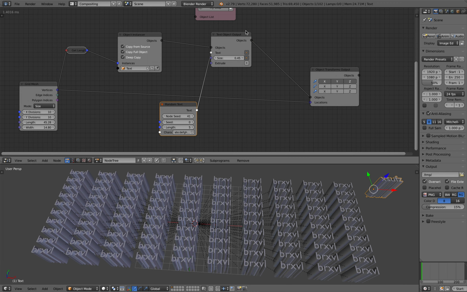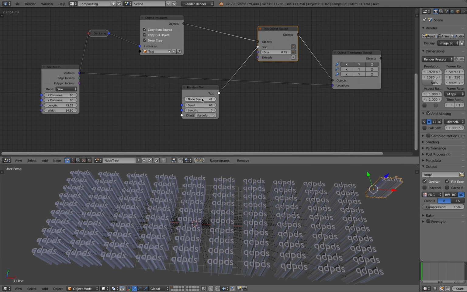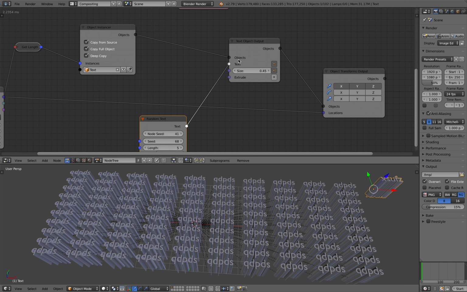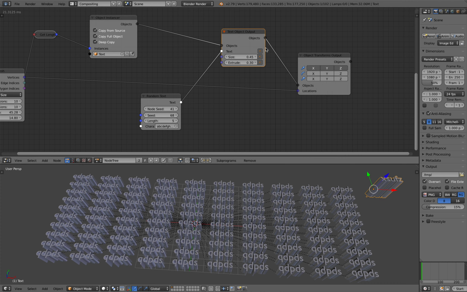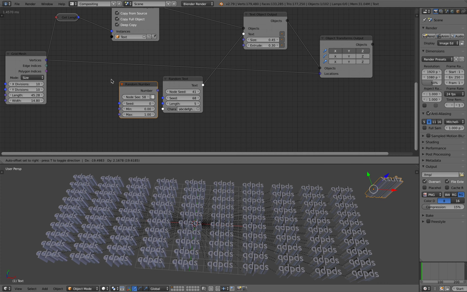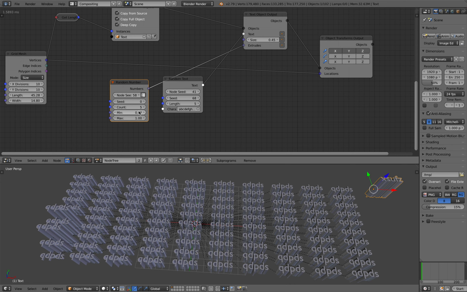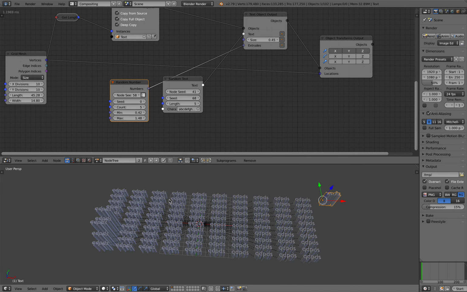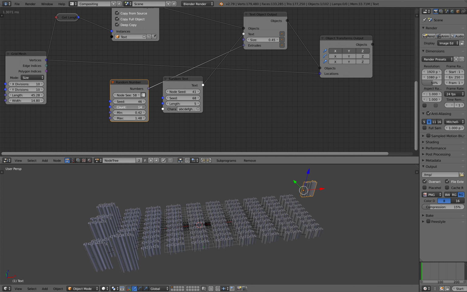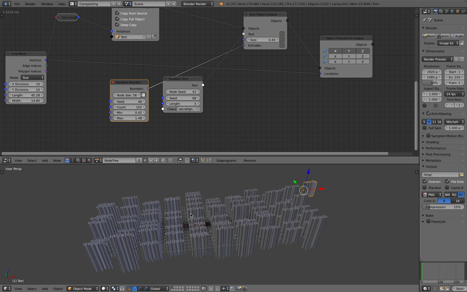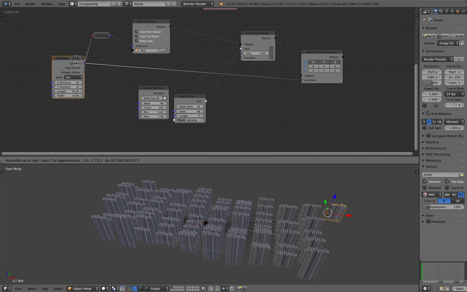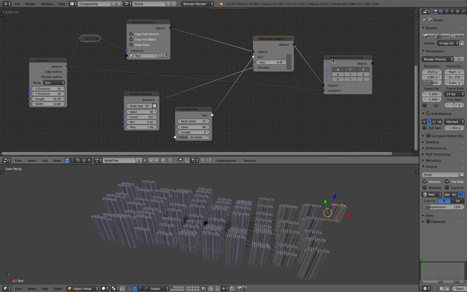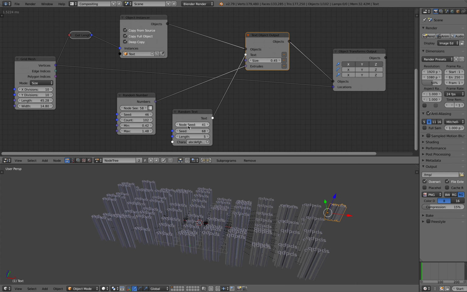Let's see. So we have multiple objects plugged. Let's try random number for the extrude as well. Okay, it is actually working. That's interesting. So it is now actually factorized. So we don't need to use the loop actually, but I like using the loop sometimes because it can get a little bit confusing as well to kind of guess which nodes allow multiple values, which one doesn't.